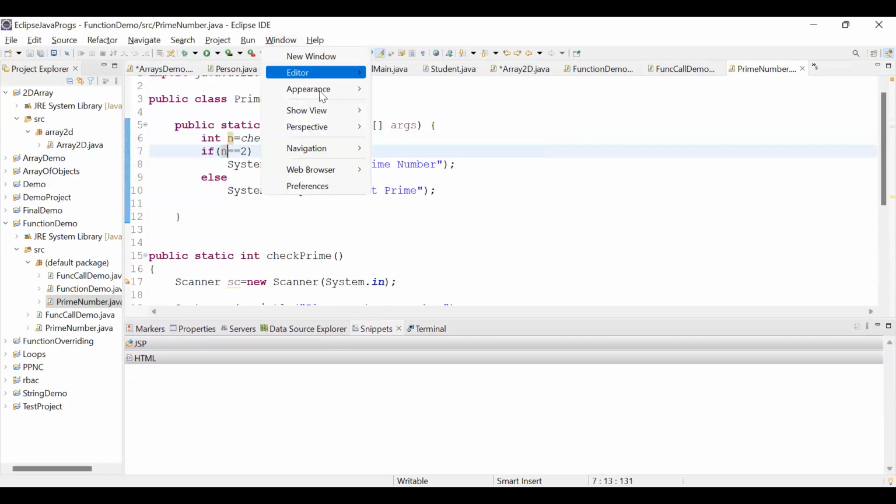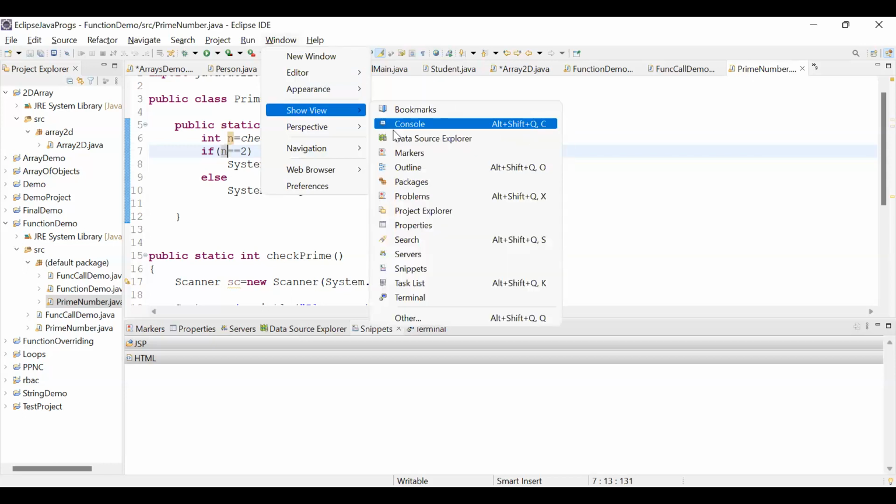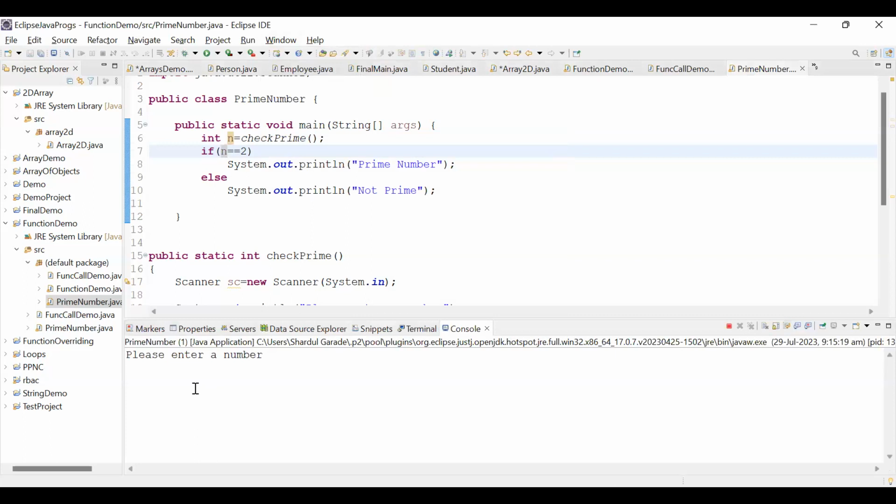With window appearance, show view, we have to add the console. Okay, enter a number, so enter number 17 in this bracket. So this was by scenario 2.